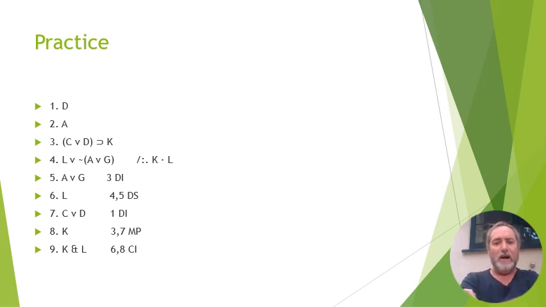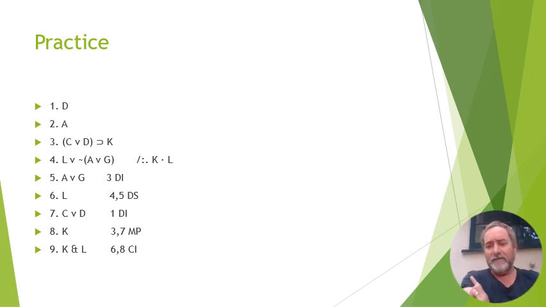Okay, great. I've got L. Now I want to get K, so I can jam them together with CI. K is showing up on line 3, as the consequent of a conditional. Well, I have a rule that lets me spit out the consequent of a conditional on its own. It's MP. But what I need to feed in is the antecedent, right? The antecedent on line 3 here is C or D.